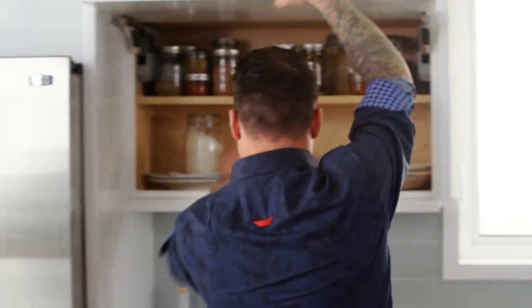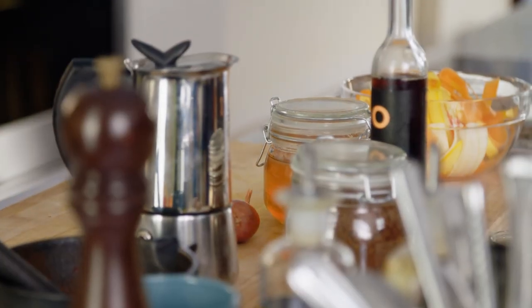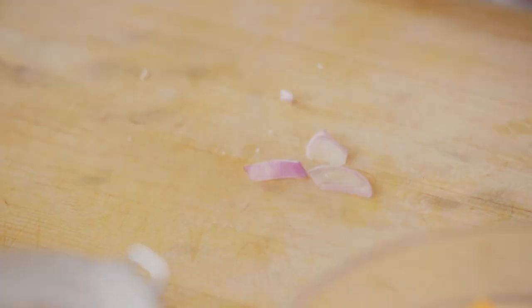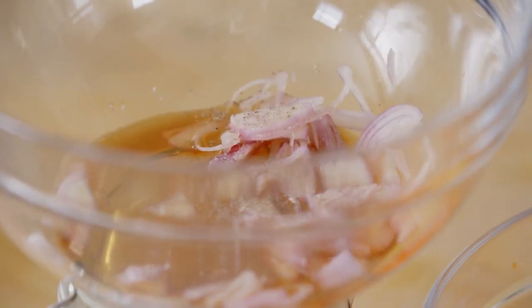This salad is fast asleep and I need to wake it up with some coffee in a dressing. This dressing is super simple and it starts with a little bit of shallots. Every good dressing starts with some vinegar — I love sherry vinegar — and then the salt. It'll dissolve in the vinegar and you won't have chunks of seasoning while you're eating it.